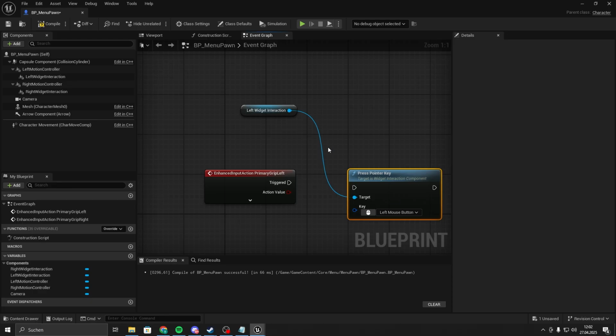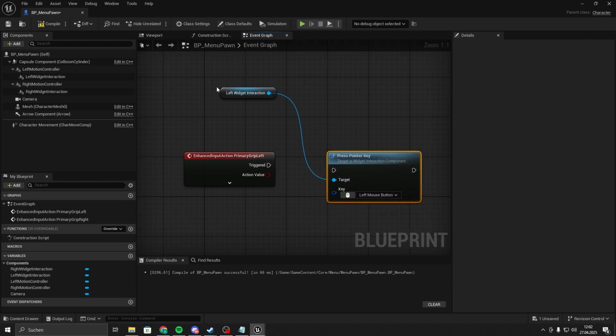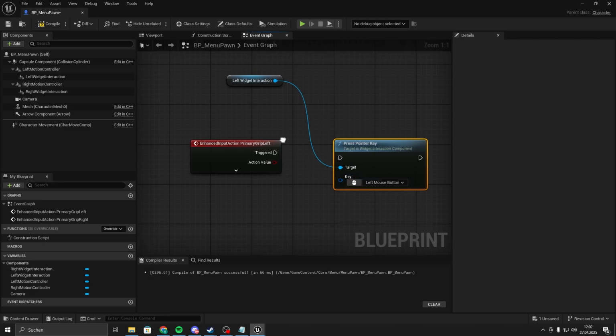The pointer key is basically only the key which will be emulated by the primary grip left, so it will hit the left mouse button where the interaction is pointed right now by pressing your VR inputs.